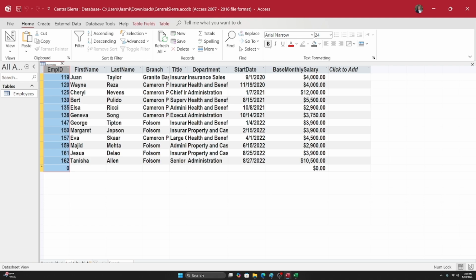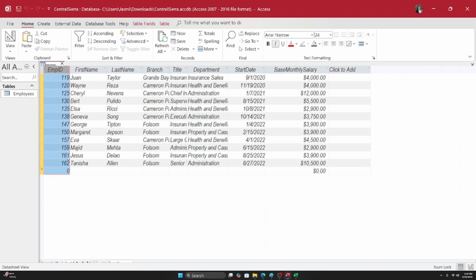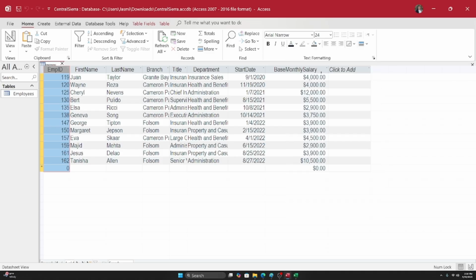Even if I bold everything, there we go, it does it for all. No matter what I select, it's going to do it for all of the entries, even the underline and the text color. So just keep that in mind. It's not as creative as you could get with Excel, but once more, it's a database. It has to be consistent.